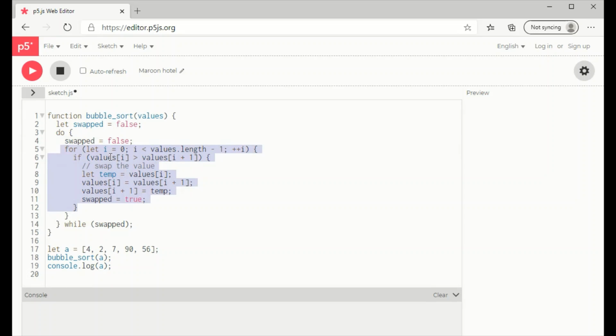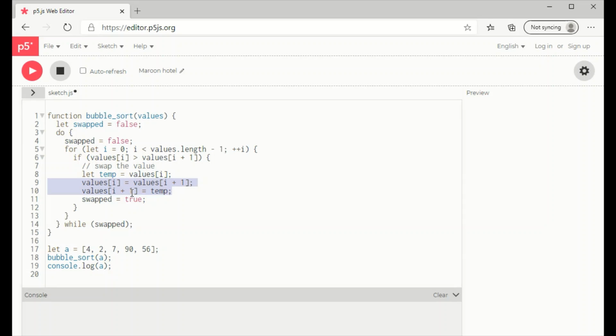We check if the value is greater than the value coming next. That means this order is not right, so we swap it. How do we swap it? We assign i plus 1's element into i's position, and then we assign i's element into i plus 1.